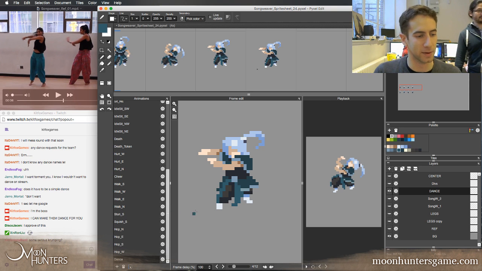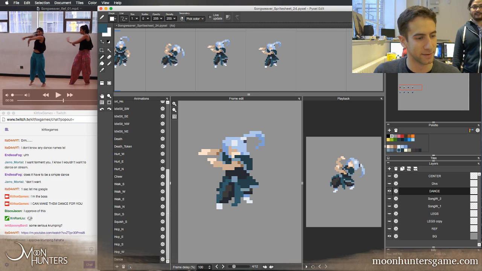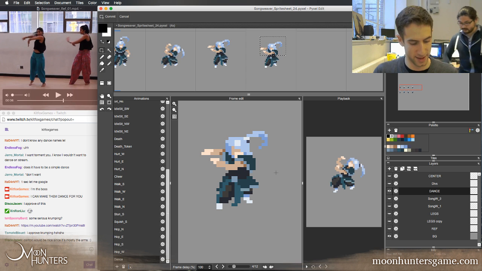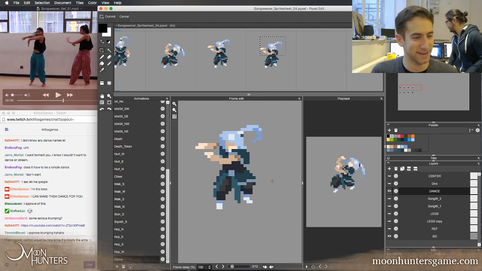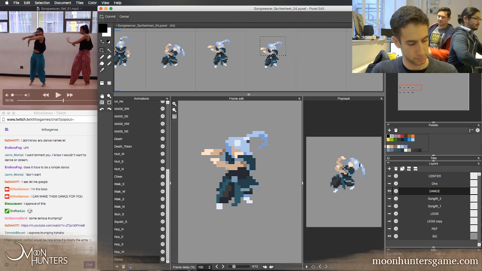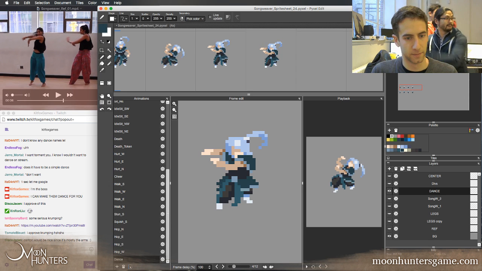Jason said he's Crumping. Apparently I need to do a dance on camera. Yes. Oh yeah. Want to dance with me, Marcelo? Make sure you're on the camera. Nice. Yes.